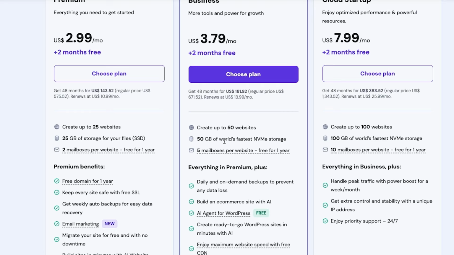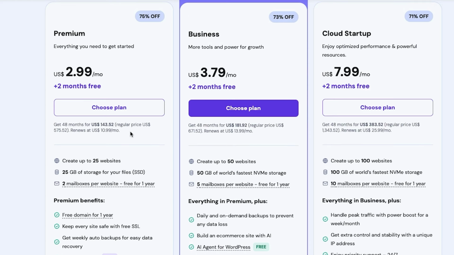But we don't need to go for the expensive one. If we are just getting started, we will just use the basic package right over here, the premium package. And because we are not going to create 25 websites today, we are just going to create one homepage, and maybe later if you want to create other websites, you can still host them on the same package.